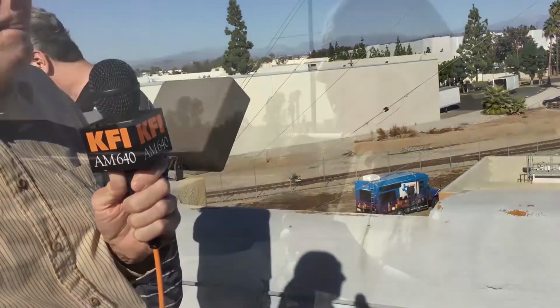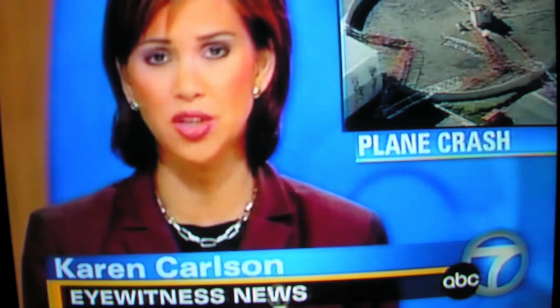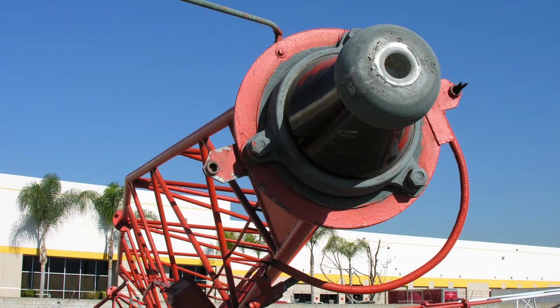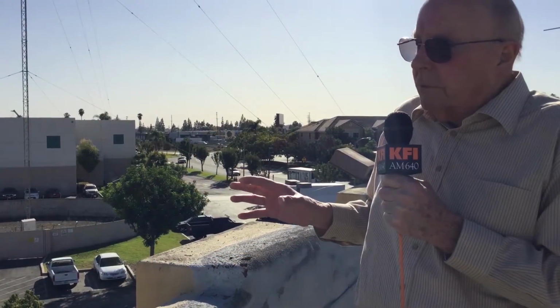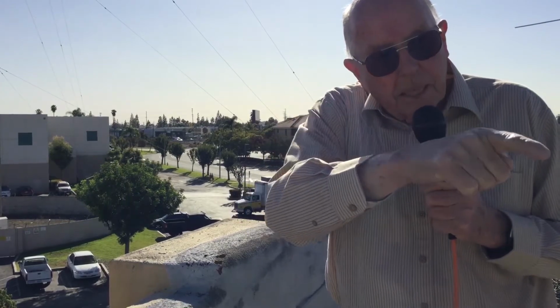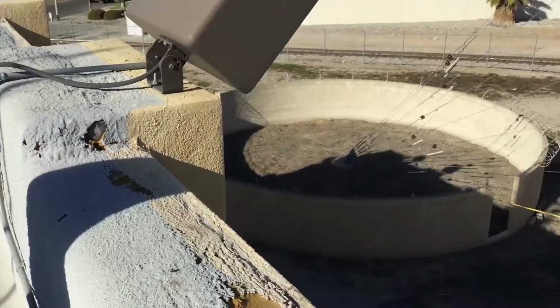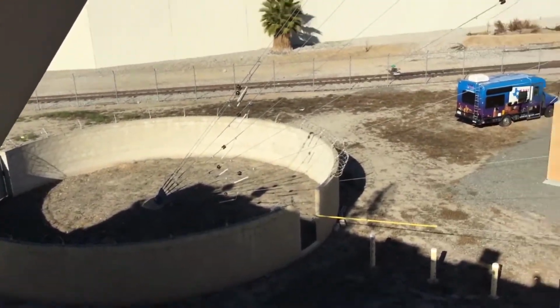Let's see, that was on December 19th, forget what year, 2004, I believe, when an airplane hit the top of the original 750-foot tower here, and it collapsed. And that tower was only guyed at 2 levels, or was it 3 levels? I think it was only 2 levels. And there was a part of it that stuck 150 feet up above the top guy. And that's why those guys came down at a steeper angle and didn't have to have that cut in the circle there to do that, because now this has got guys at 6 levels, a whole different engineering scheme on this.